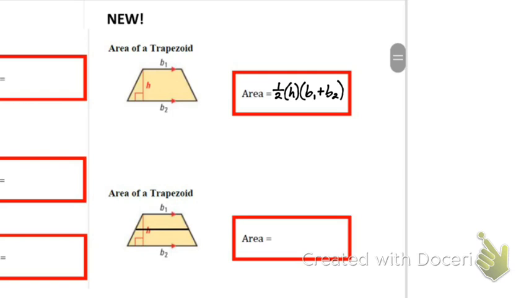I don't have a really good tool for this. Well, we'll just do this. No. That isn't going to work. So remember, we can either draw this rectangle, which would be base 1 times the height, or we can draw this rectangle, which would be base 2 times the height, and that area would be smack dab in the middle of those two things. That's why it's 1/2 the height of base 1 plus base 2.